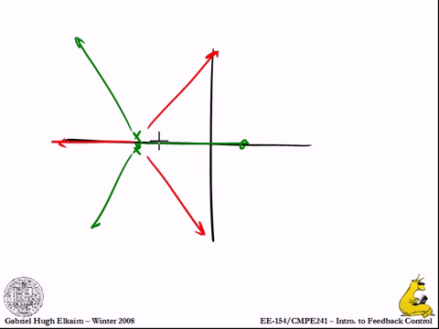Because the green one is verboten because of rule 2. So this is going to be 60 degrees, that's going to be 120 degrees, 120 degrees, and 60 degrees, minus 60 degrees. It's always symmetric. So the number of poles always divides the circle into even sectors, and it's always symmetric about the real axis. So the number of limitations there is actually quite small.